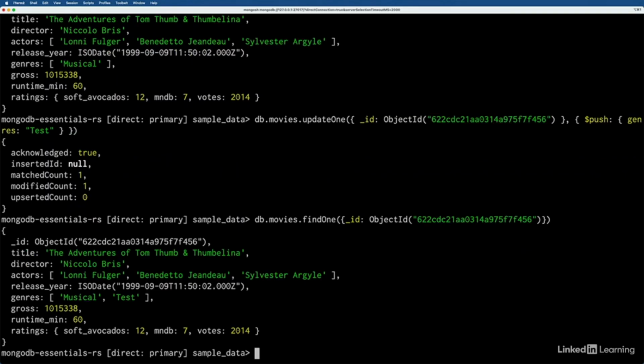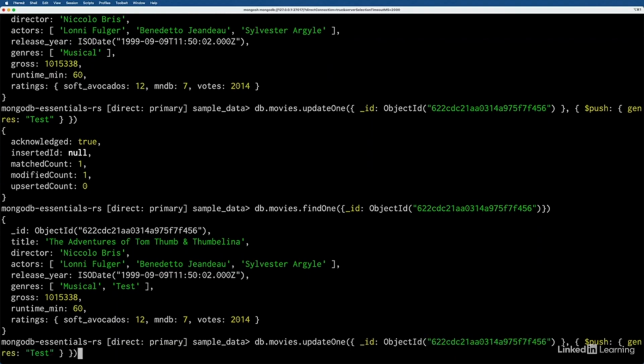So the next operator that you can use is $addToSet. And the way you use $addToSet is really exactly the same as $push. However, $addToSet will only add the element that we specify if it's not already present in the array, because it considers this list to be a set, and in a set, each item can only exist once.